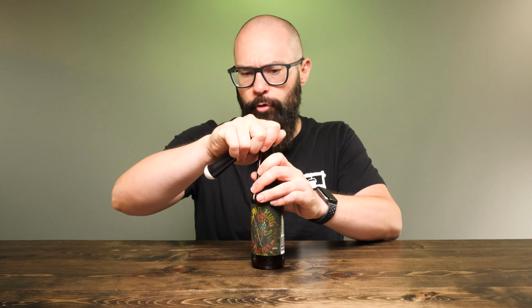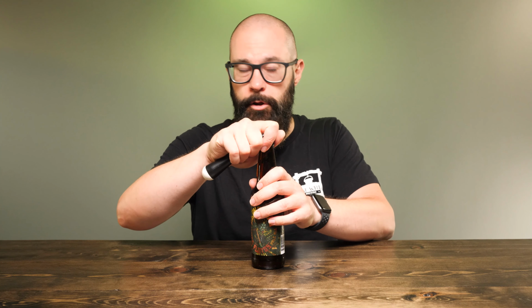threefloyds.com. So I got to use my handy-dandy bottle opener here. Before I open this, I just want to preface. Three Floyds has released Alpha King, I believe, Space Station Middle Finger, and Robert the Bruce as their bottled offerings, and the rest are all in cans. So you're going to need a bottle opener or the edge of some kind of surface to crack it. Maybe your teeth. I don't know. Maybe you're into that.